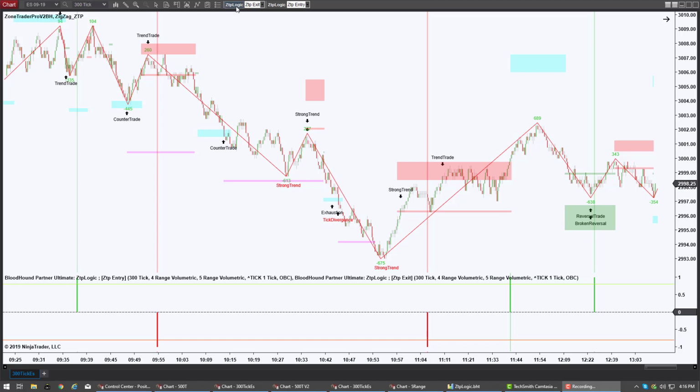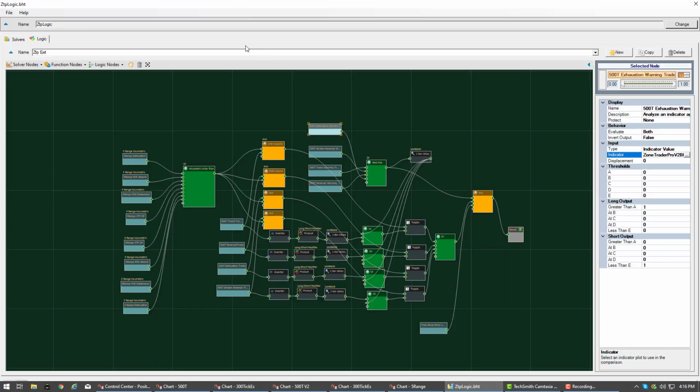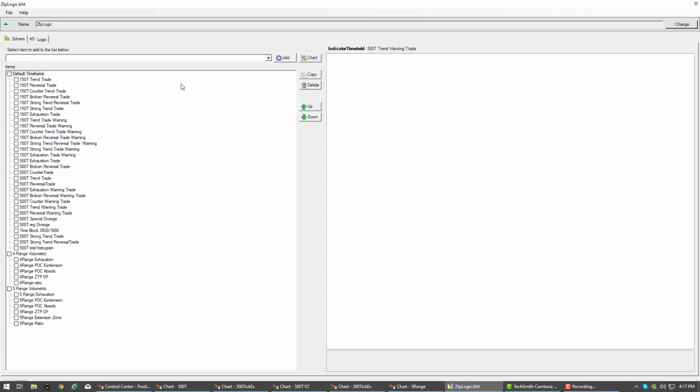Now let's take a look at the logic solvers. We come up here to the top of the chart and click the ZoneTraderPro logic, and the first thing we want to look at is the solvers. What is super important about BloodHound is that all of your numbers and all of your settings match. I can't stress that enough.